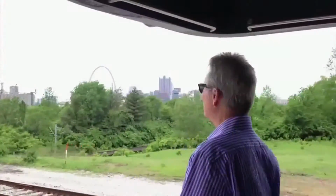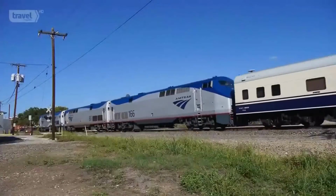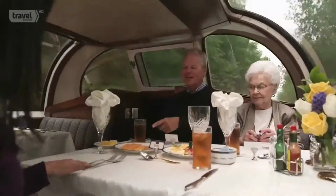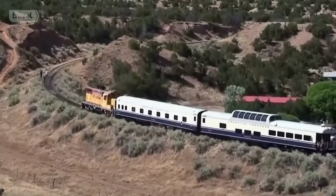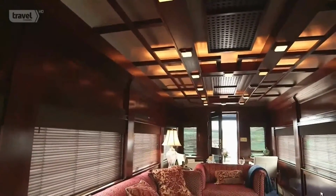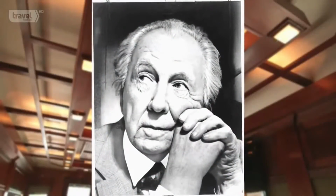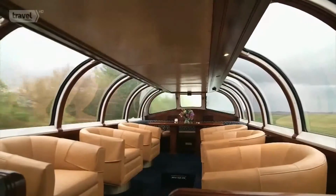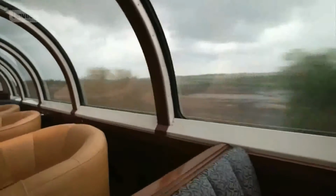Now, Patrick can relive those summertime trips aboard his very own matching pair of tricked-out rail cars. A passion that Patrick shares with his friends and family that come aboard. The elegant interior of the Warren R. Henry Dome car was inspired by legendary architect Frank Lloyd Wright and originally completed in 1955. Packed inside is a full kitchen, dining room, and a spacious lounge on the main level. Upstairs flashes with snapshots of America zooming by.